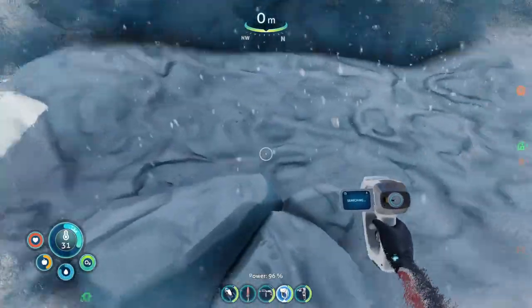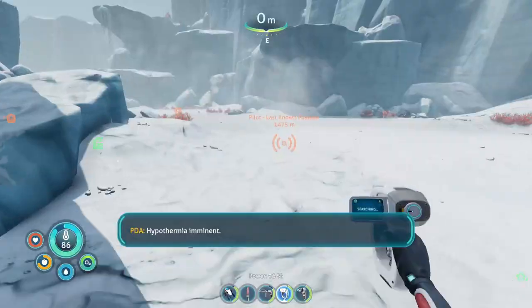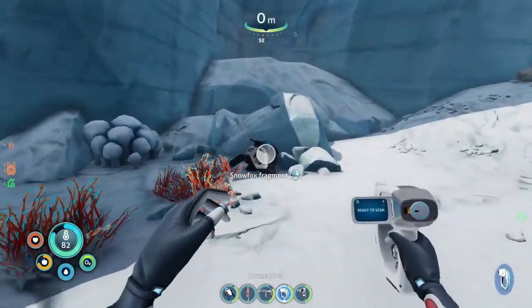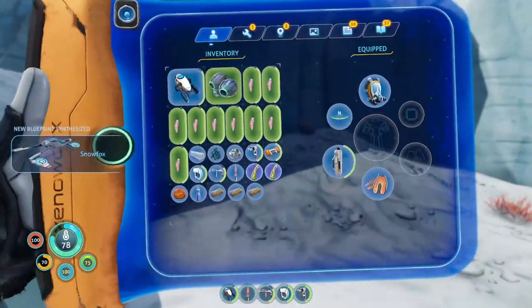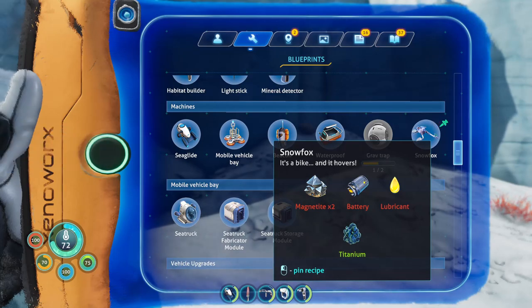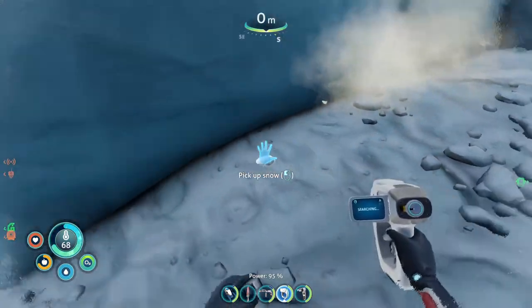You gonna shoot out again? Just chill here for a second. I ended up just eating some plants. It doesn't look like it's gonna go. And there's a snow fox fragment. Looks like we should be done with getting these. What do I now need to craft one? I need magnesium and a battery and lubricant? Okay. I've not found any magnesium yet.